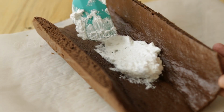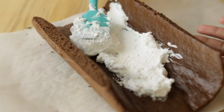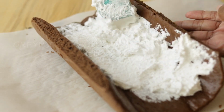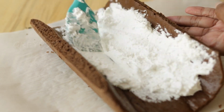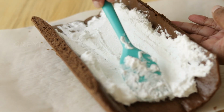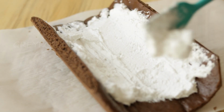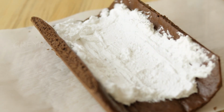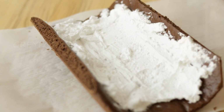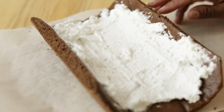Now you can fill this with whipped cream, jam, chocolate chips, chocolate ganache or anything which you like. Even with the whipped cream, you can add some fruits or chocolate chips. I decided to go with the simple whipped cream.